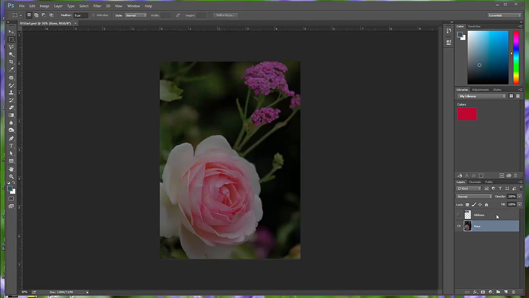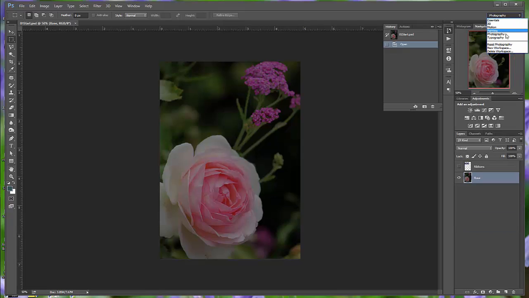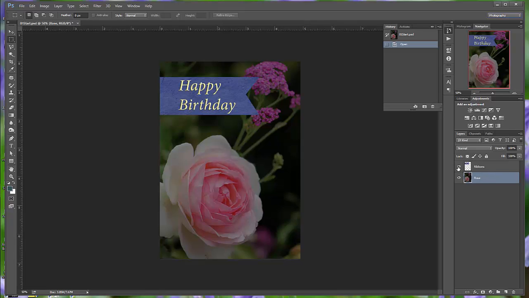Notice that we have the same type of layers panel that we had before. We have choices again for which setup we're going to have. With the photography open, I have my adjustment panels. I have my navigator panel, which we can use to move around the screen. And you can see in the layers we have the ribbon that we're going to be working with and copying items from there to create a postcard.